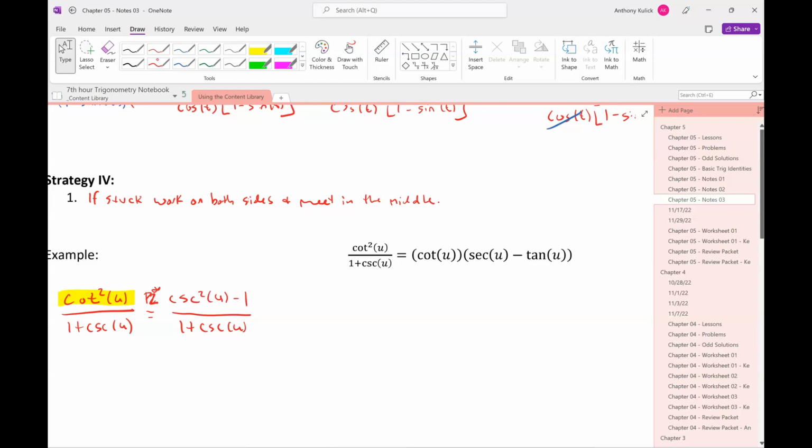Well, what am I going to have to do first to be able to get this in a form where I can reduce it? Starts with an F. Factor. What part can factor? The top or the bottom? The bottom is a degree 1, right? There's nothing squared down there. So the bottom is not going to factor. The top. Yes. Hopefully you recognize that the top is a difference of 2 squares.